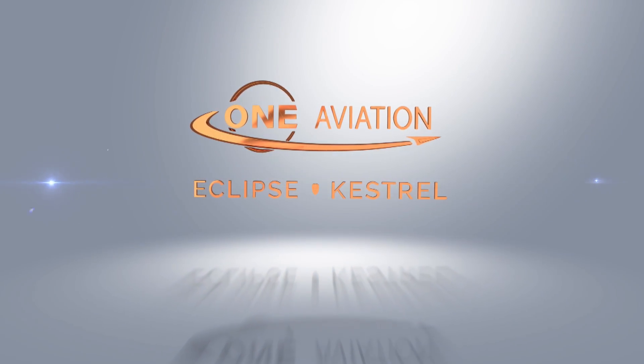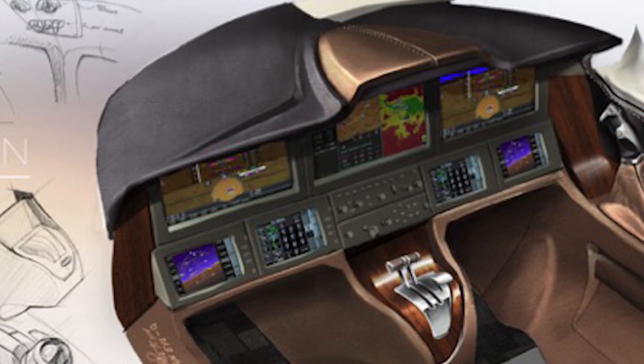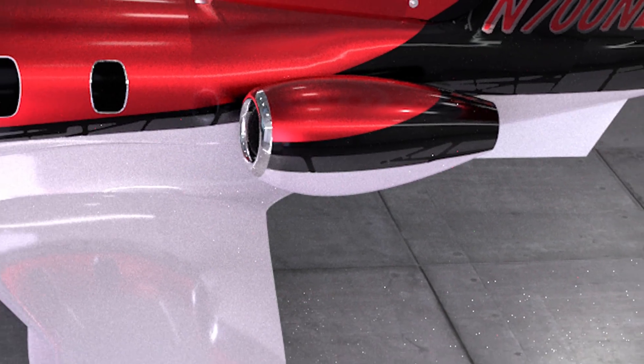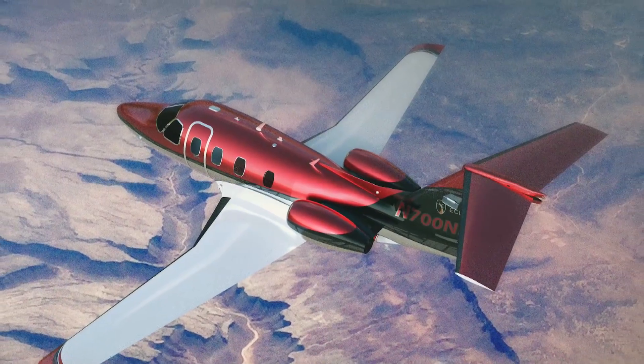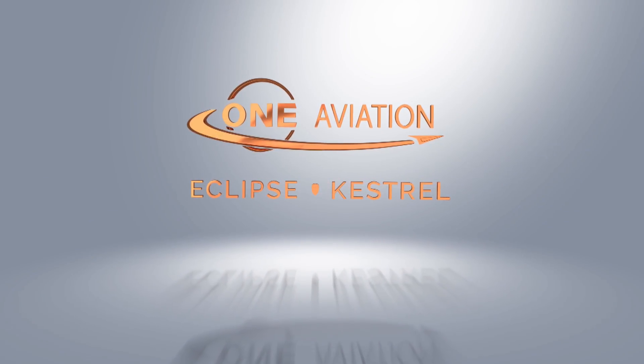AeroTV is brought to you by... We started with a 14-inch longer fuselage, high-end interior finishes, Garmin G3000 flight deck, and a fourth window to give additional natural light to the cabin. We then redesigned the wings and horizontal tail, increasing the wingspan by a full four feet. Welcome to the Jet Life.